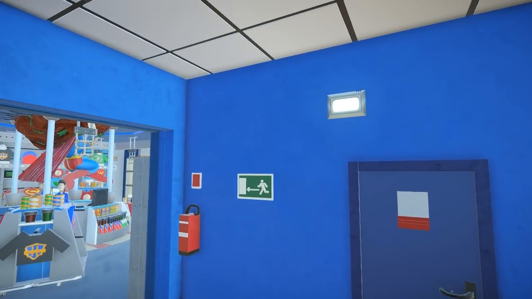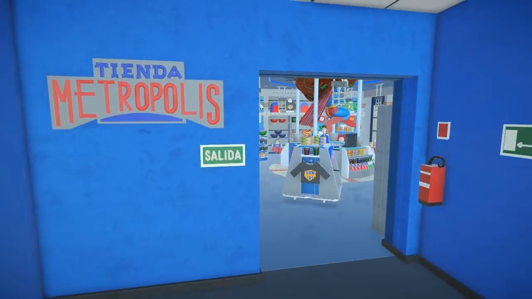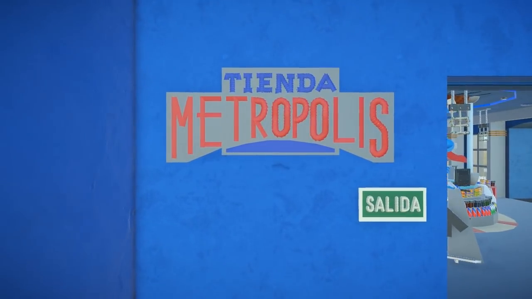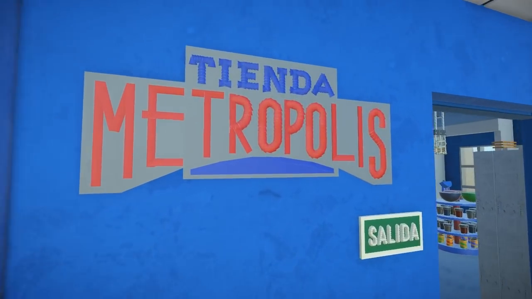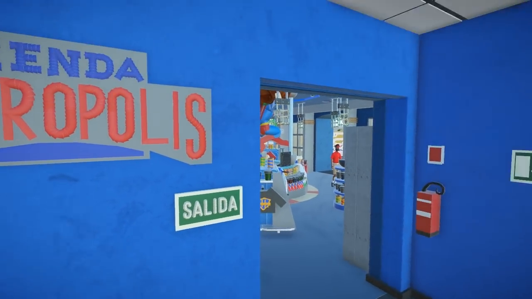Yeah, because I always see them green with a little bit of orange. They are not really lights, and they usually only work when there's a blackout. That's when they come on. So yeah, then there's the logo of the Metropolis store made with art shapes. Here it says exit. Jeez, that's awesome.